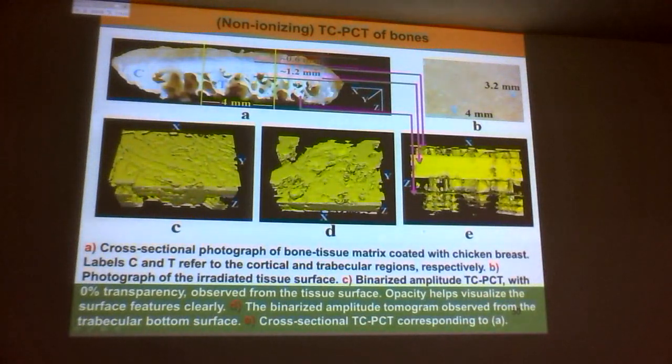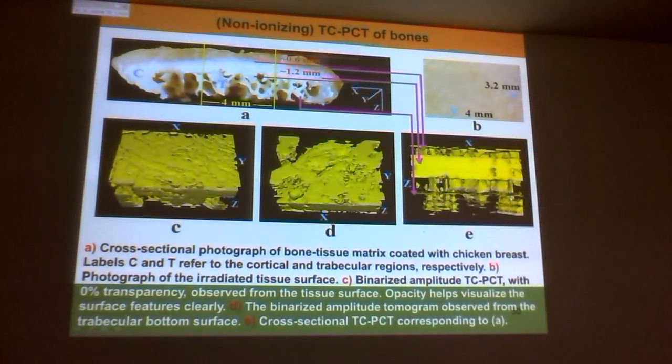Now, binarized amplitude, when you do imaging, this imaging is very good, and it's best seen if you start putting some degree of transparency in the medium. So you can add a degree of transparency that takes away part of the opacity, but also it shows you what happens below. If you make a 30% transparency or 40%, you see things below. You cannot put too much transparency because you start losing signals. But with a certain degree of transparency, you look at this one here.